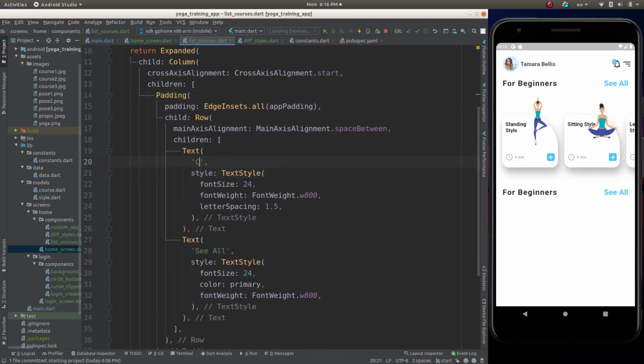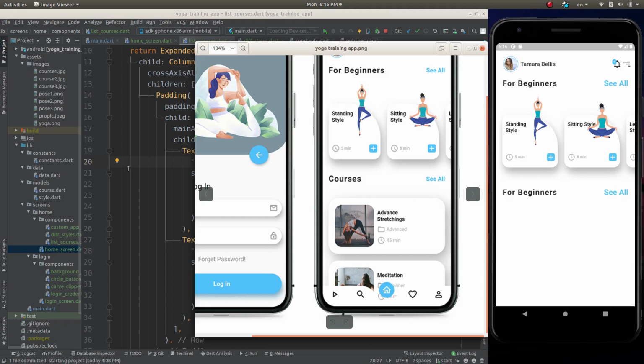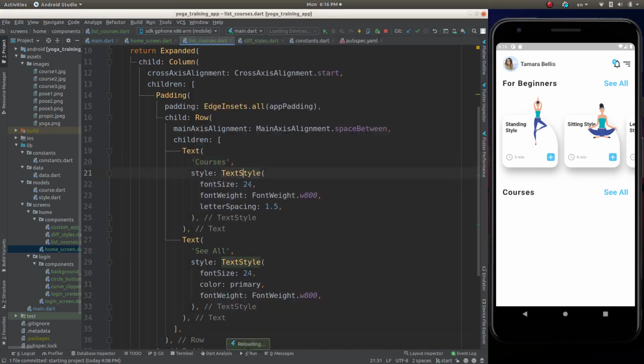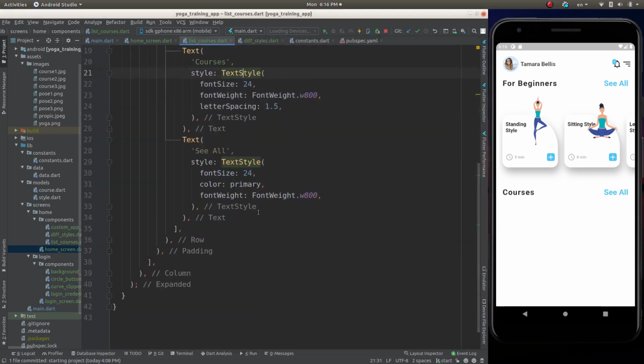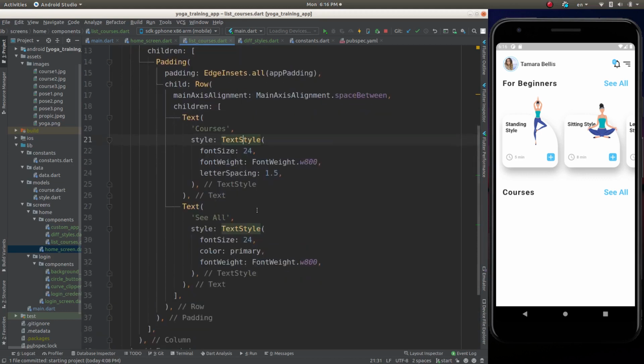Change thickness to 4. Good. Here we don't need padding to top, I think.